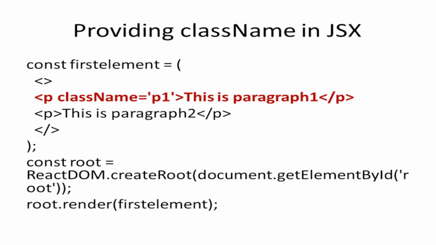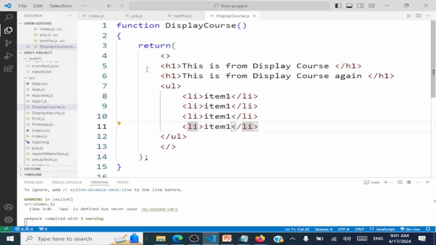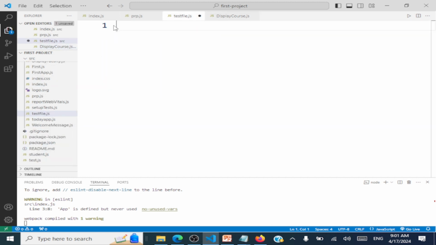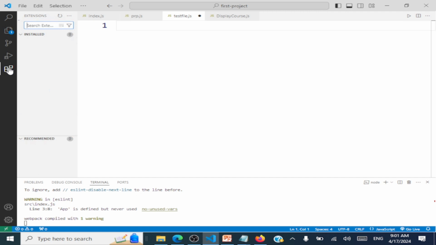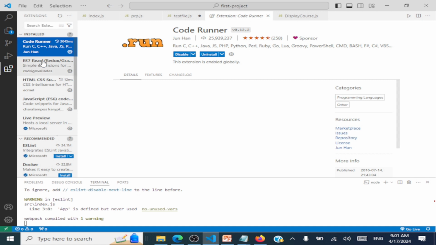Can I move forward? See, there is also one more extension which I have installed. You can also use it if you're working in your laptops. Like, say, I go to a file, testfile.js. Here, if I want to create a function component, I have this extension which I have installed. It's not Code Runner.